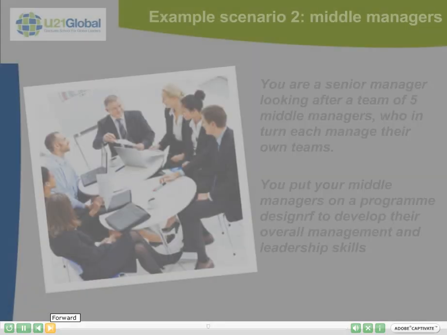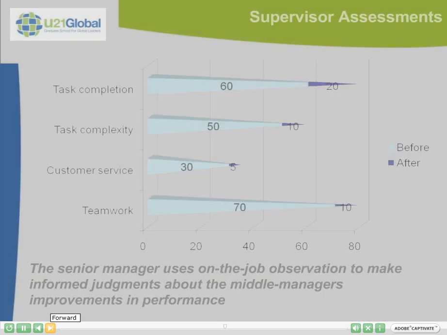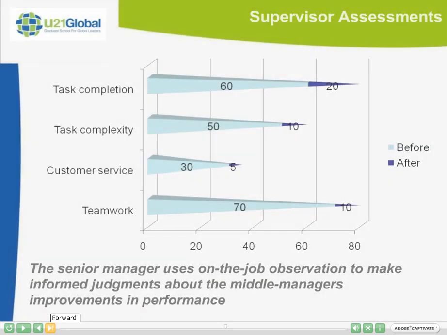Let's now look at a slightly more complex scenario. And in this case, we're dealing with managers. Let's assume that you are a senior manager and you have a team of 5 middle managers who in turn manage their own team. You put your middle managers on a program that's actually designed to develop their overall management and leadership skills. Now, unlike the call center agent, the work of middle managers tends to be very unstructured and quite hard to measure. So how do you actually go about trying to measure their improvement in performance?